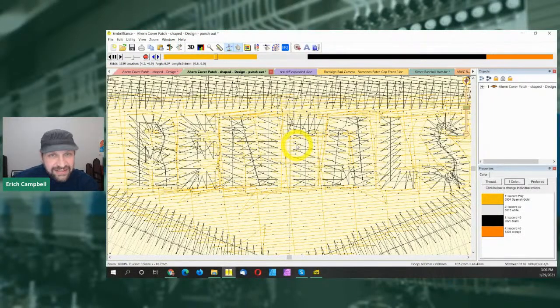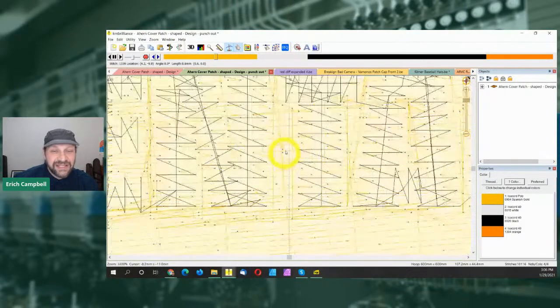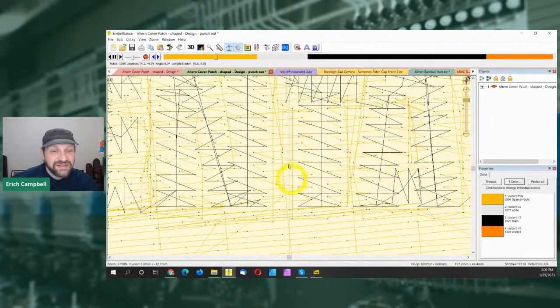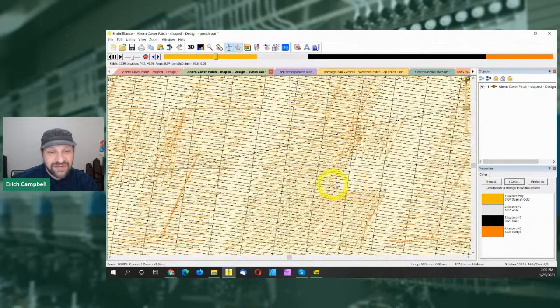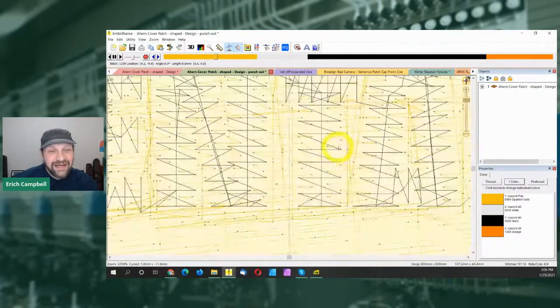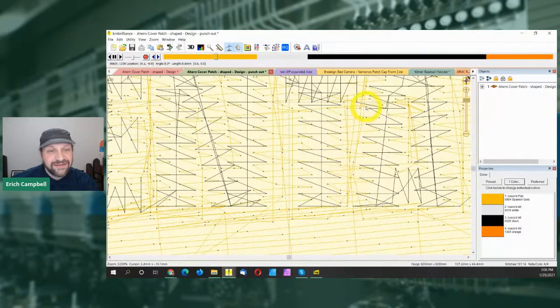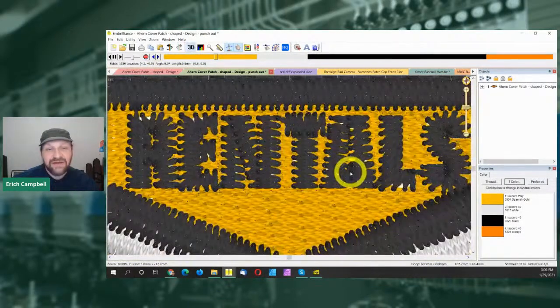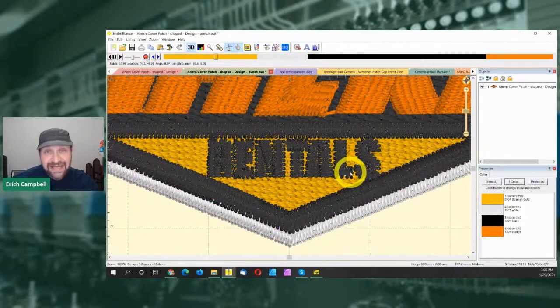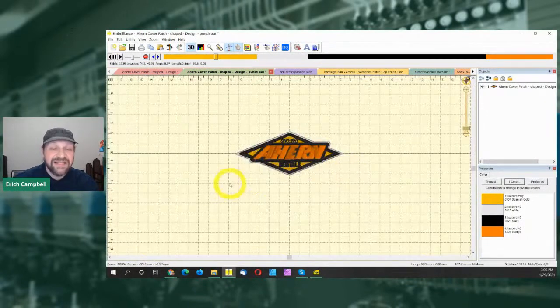Even if you were going to do something like this, which at this size or scale I would never do, it's got stitch penetrations inside of each of the fills. You can see all the tons of stitching that's running back and forth. Oh, sorry, guys. Because of the travels and the underlay and everything else, and especially if you leave on your automated settings, which could be the best settings for the rest of the fill that's involved, it's not going to look its best. So let's kind of transition from this, though. This does lead to some other stuff.